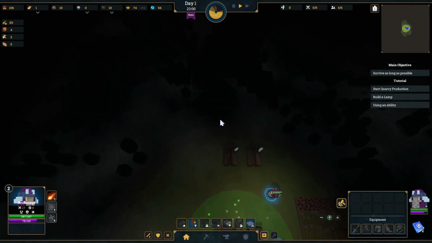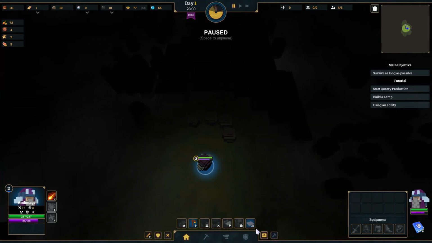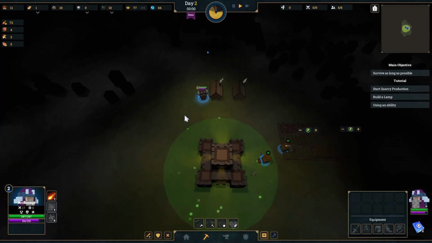We've got 100 wood to play around with. I'm going to try to get a quarry built up here. Dude, it is very dark right now. It's very dark and it is very spooky. Let's go ahead and we'll put, there we go, a quarry right there so that's all ready to go for tomorrow and we can start gathering stone.